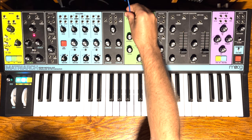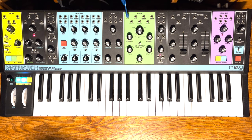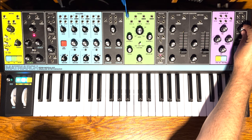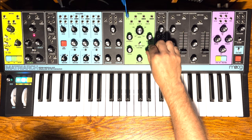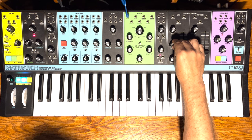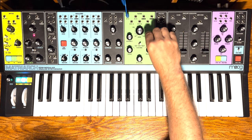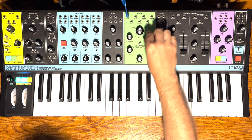Okay, let's set up our filter in mono. Gonna put a dead patch into filter 1 and put it in parallel mode. Now we're in mono. Oh, that's clipping a bit. All right, let's see if we can get a little bit more click out of that filter modulation. No, not really. I wish the decay knob was logarithmic. I use low values all the time. Would love to have more resolution down there.